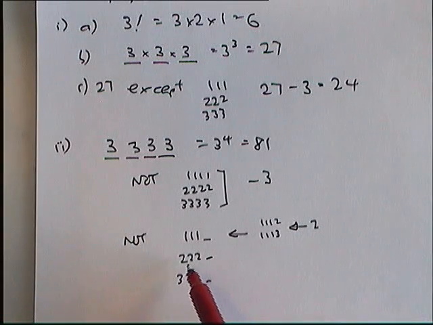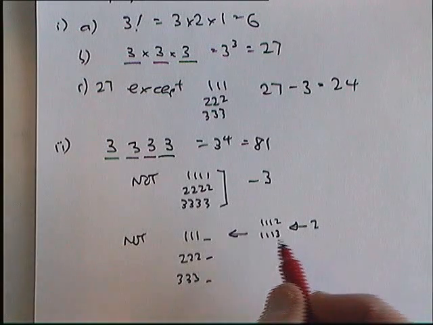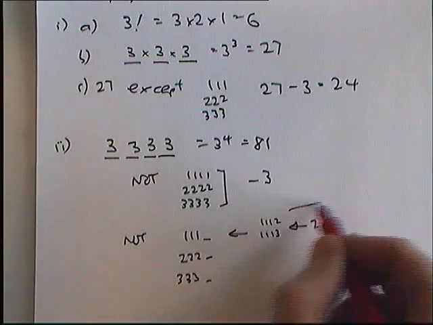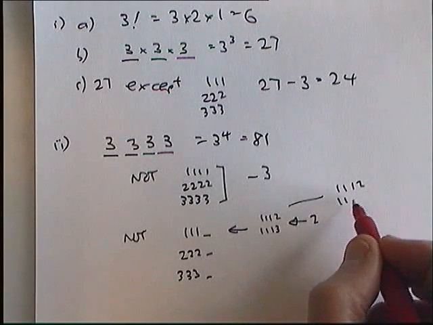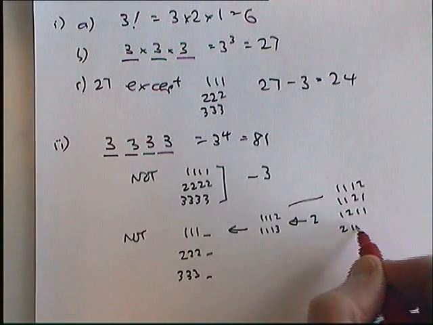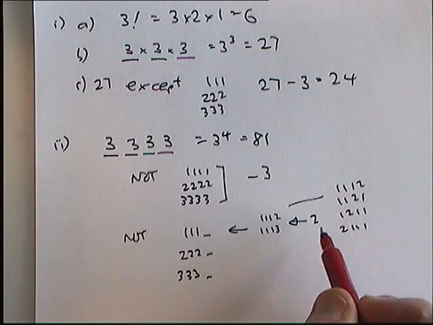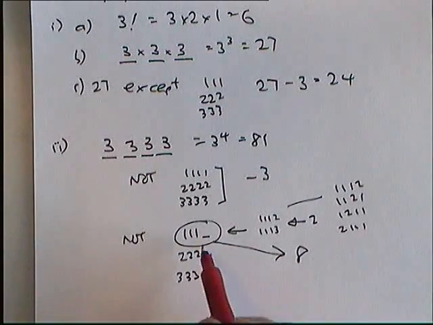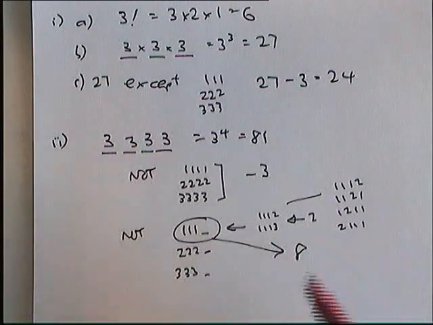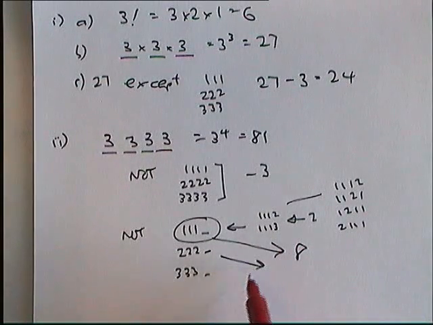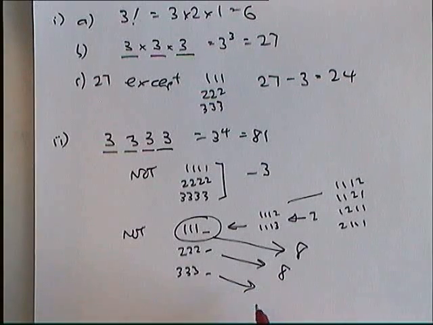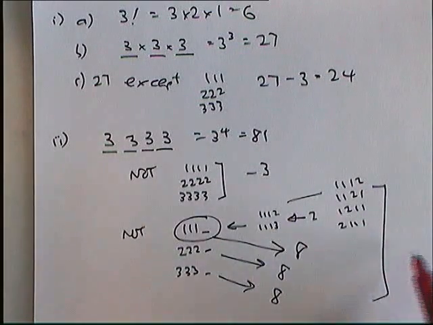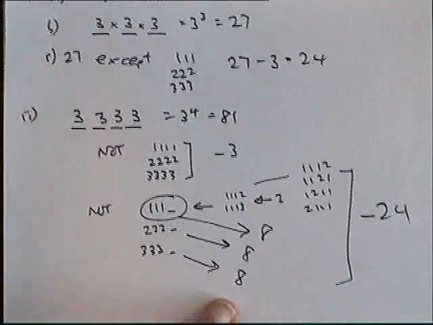That can either be 2221 or 2223. But then of those 2 ways, the number that isn't a 1 could be in any of 4 positions. So that 1112 could also have been 1121 or 1211 or 2111. So each of those 2 ways could actually be split into 4 other ways. So there are 8 ways of doing that. Those 2 split up 4 times. And there are then 8 ways of getting the 222 in something else, and 8 ways of getting the 333 in something else. So I found in that section another 24, which is those 3 8s, 24 arrangements that I'm not allowed.